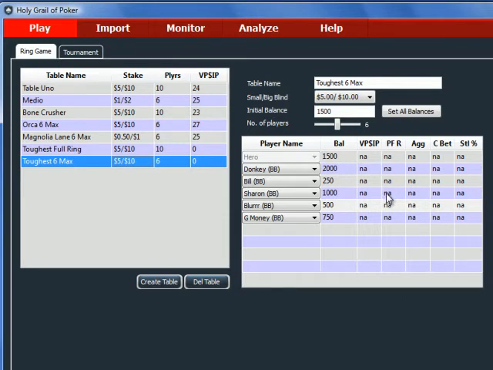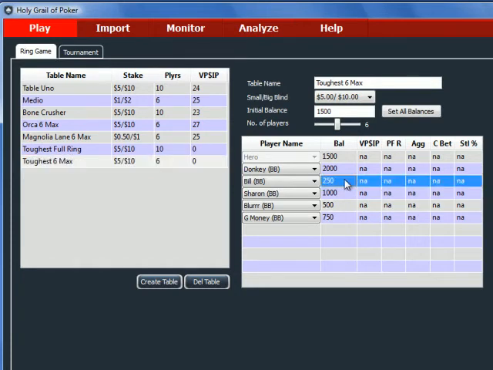The reason for that is these players are not set up to play a defined strategy. They're going to adjust to your style, and so if you are raising them a whole lot more, they'll defend and raise back more. If you're folding to steal attempts too much, they'll try to steal more often against you. They'll also play based on the relevant stack size. So Bill here will play a tighter game than Donkey will against you, with you having 1,500 and Donkey having 2,000 and Bill having 250. They'll play quite differently, and to optimize their situation.